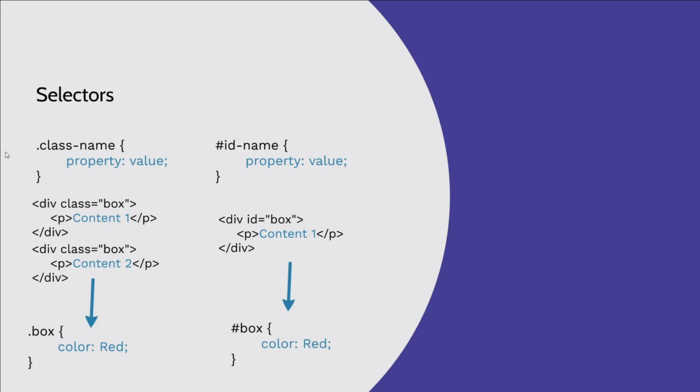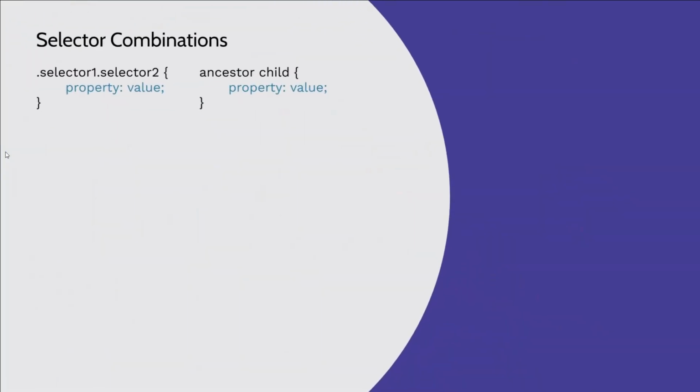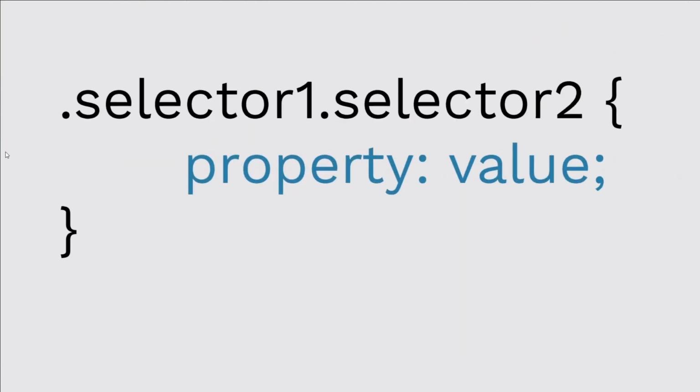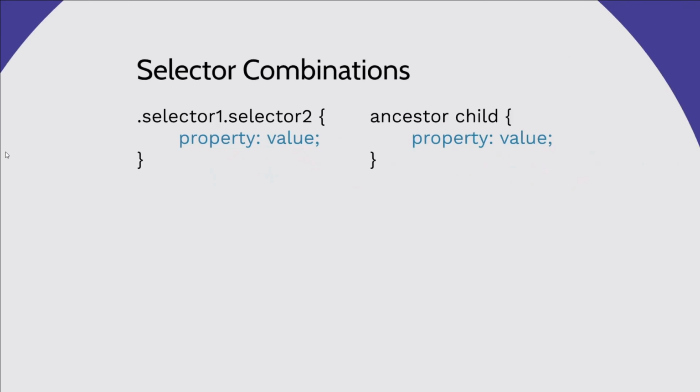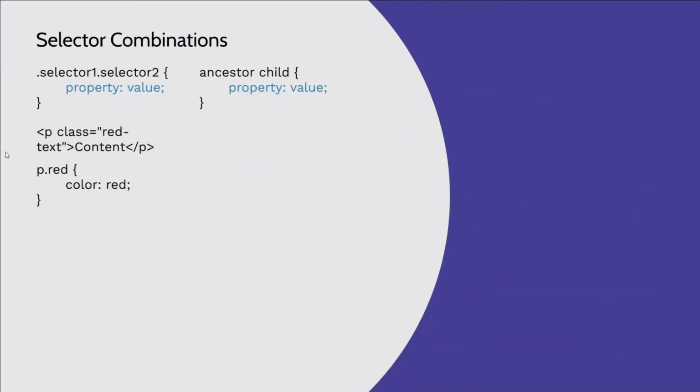In CSS, you can combine both of them or all three of them or any combination of selectors as you want. Let's take a look at that. So you can do that mainly in two ways. The first one is a selector after selector. So you have selector 1, selector 2 and then the normal property value pair. For instance, if there is a class red which is applied to p and h1 tag, but we want a specific styling applied just to the p tag with class red, the CSS for that looks like p.red. The same goes for IDs as well.